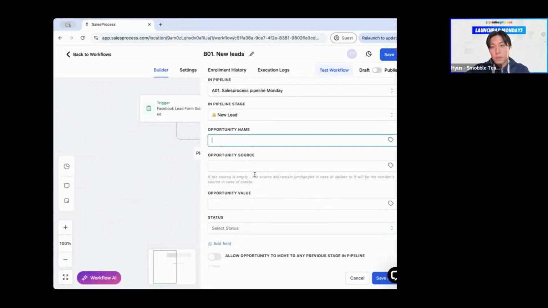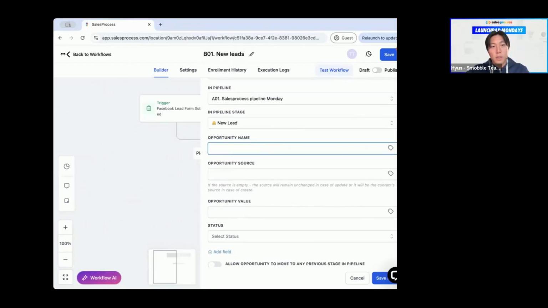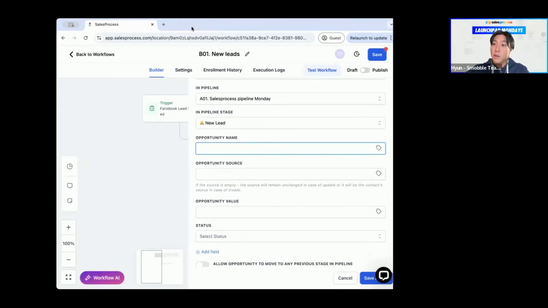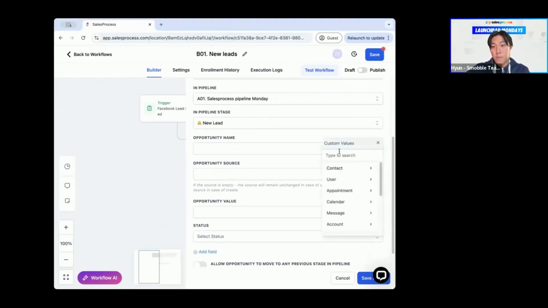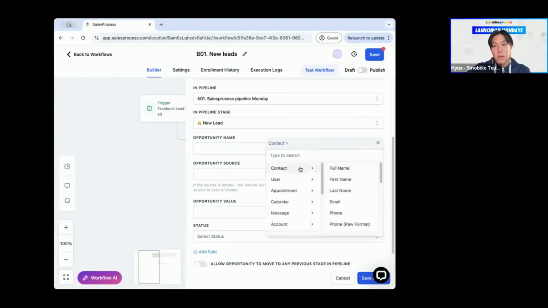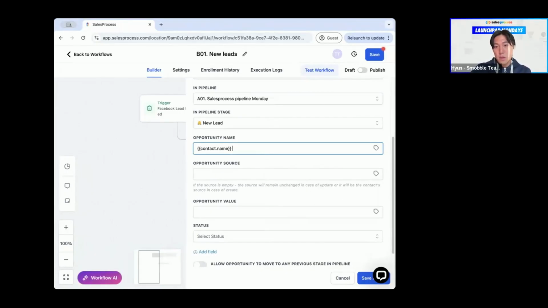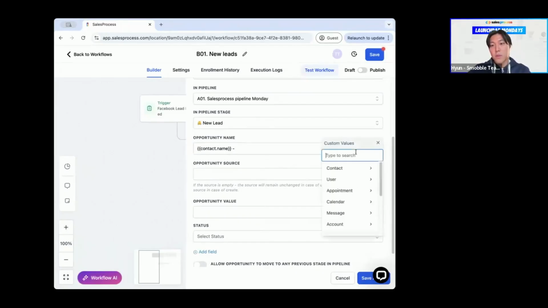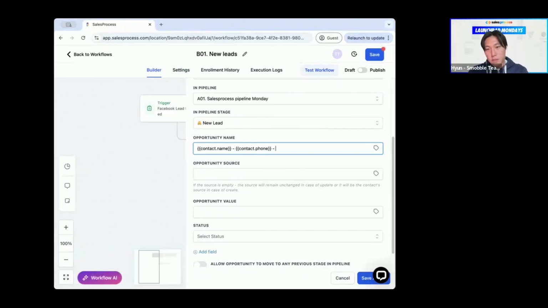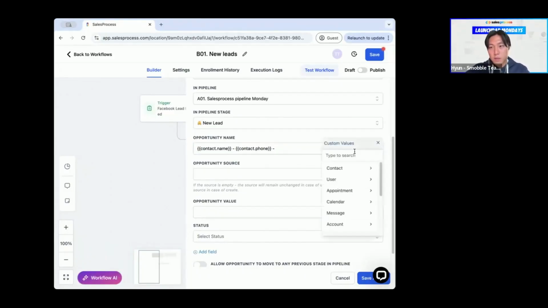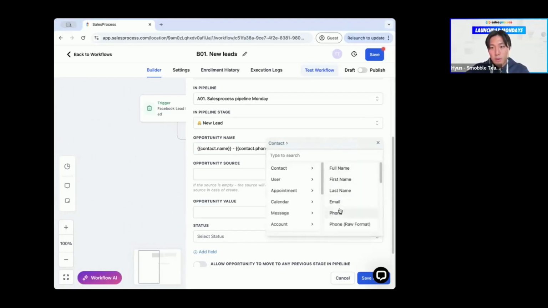and for the opportunity name, so that we can understand and see directly the information of this contact, we can put contact name, and also the contact's phone number, just so that when we see the contact added into the pipeline, we can see information of the guest directly from the card, and maybe even the email.